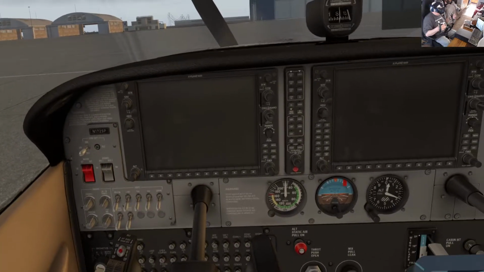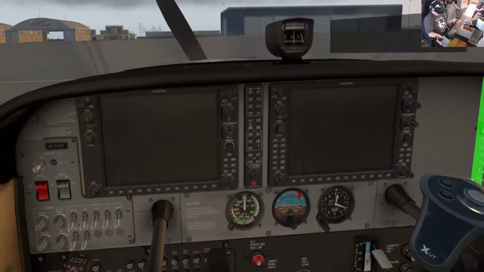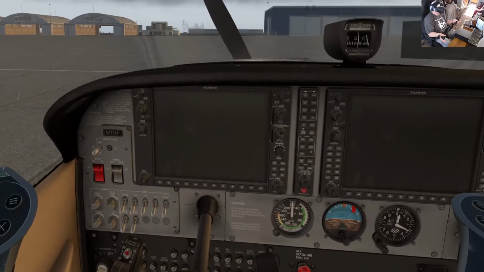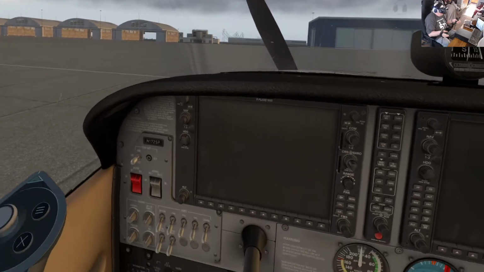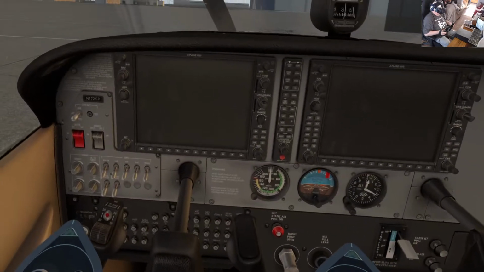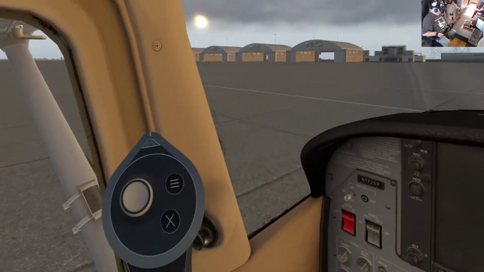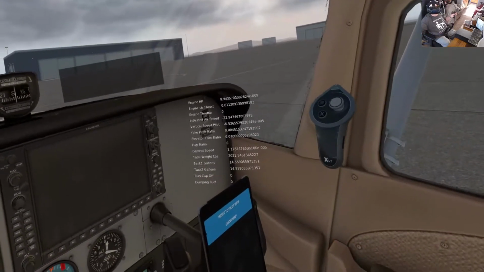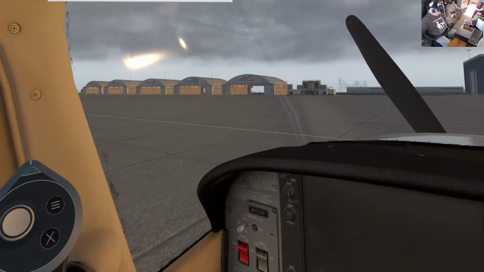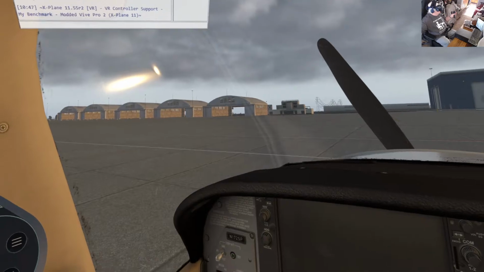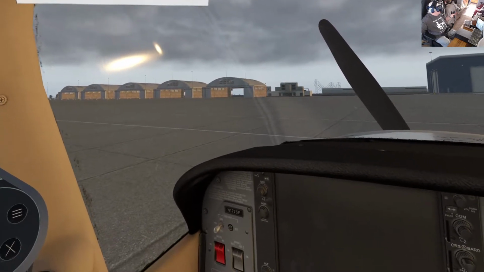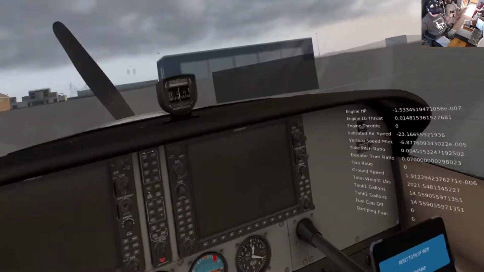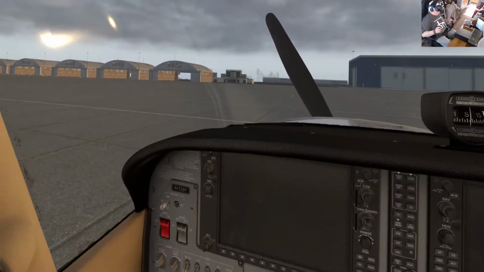And the point is the representation in this airplane is 1-to-1. So in other words, from here to here, if I measure those two controllers, that will be the same dimension as from this door to this door in a real 172.